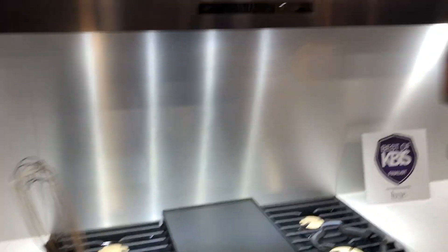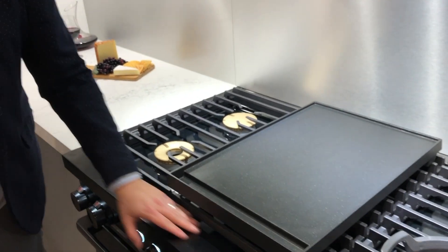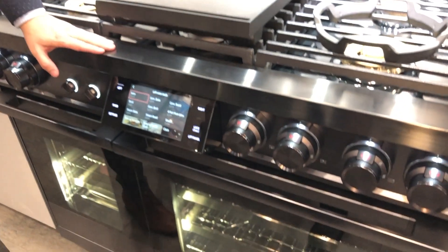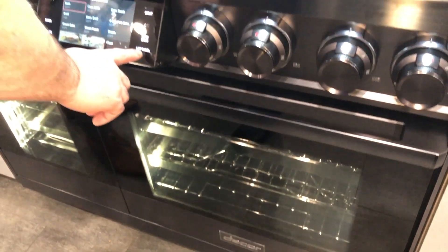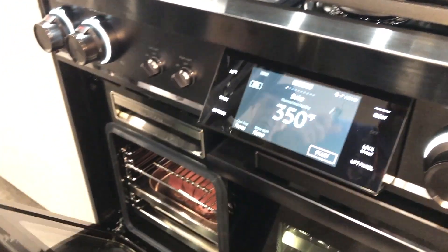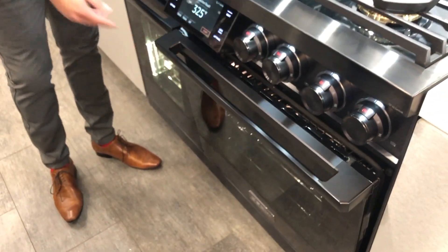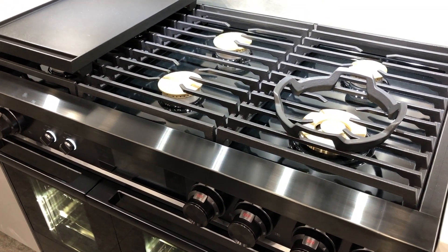This is our flagship. This is a graphite color. We've got DLC diamond-like carbon coating on here for a very heat-resistant, scratch-resistant top. The six-burner ultra-wide grates, and the seven-inch touchscreen control panel. This has a fully featured full steam oven down here. The graphite color and this really beautiful modern look — very contemporary. So let's look at the next line and see how that differs.